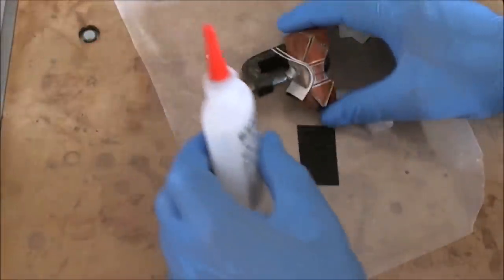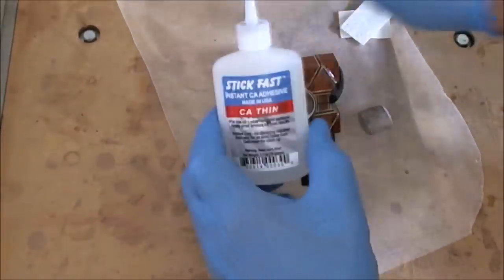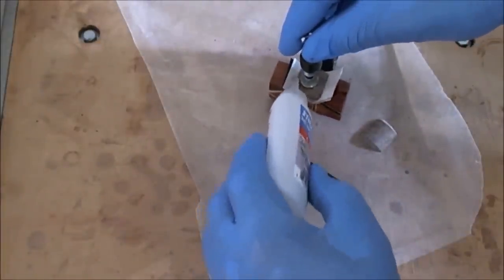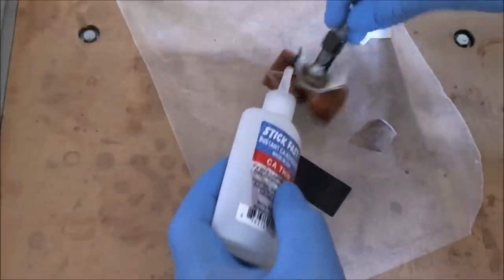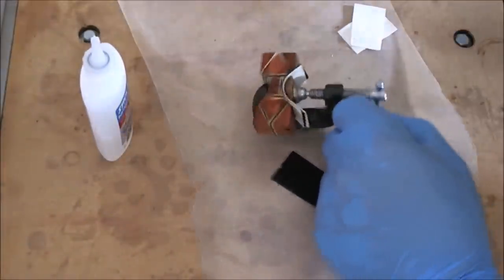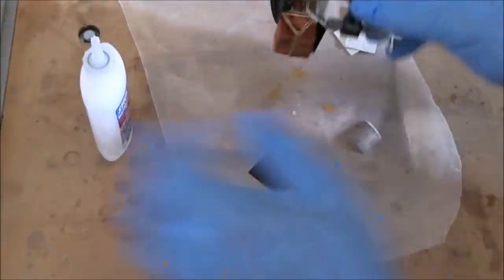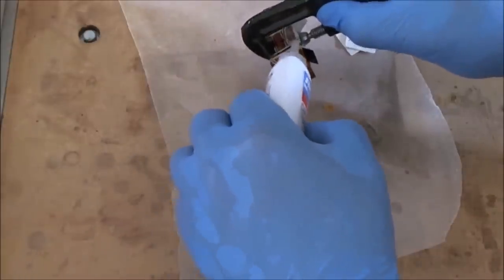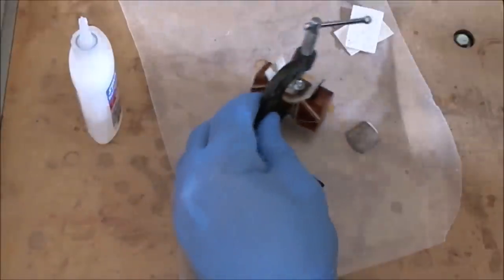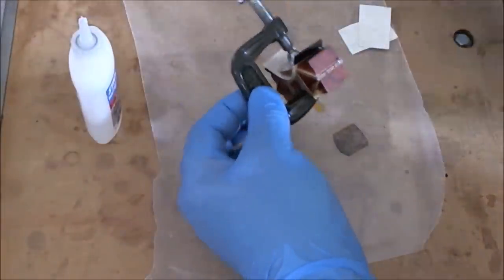So again, just like before, I have the wax paper under it. CA thin, a couple drops inside and out. And that's the good thing about these Harbor Freight clamps, you're not going to hurt them. These little C clamps. Make sure you wear some gloves with this.